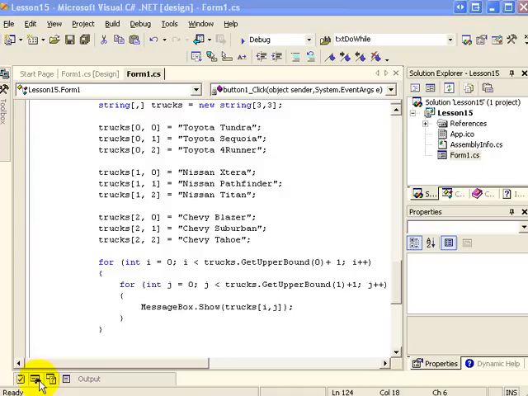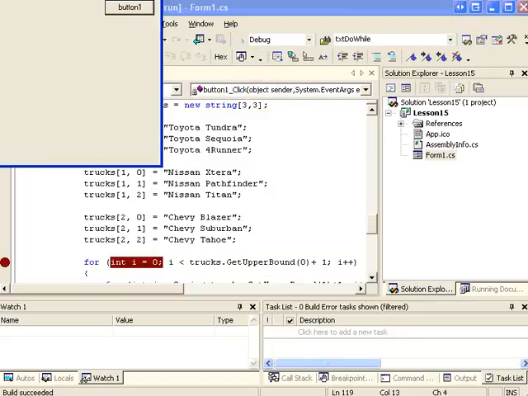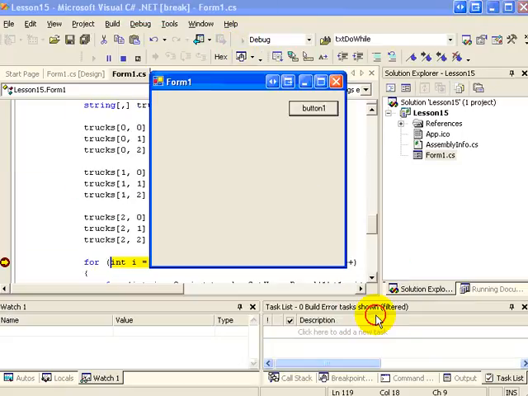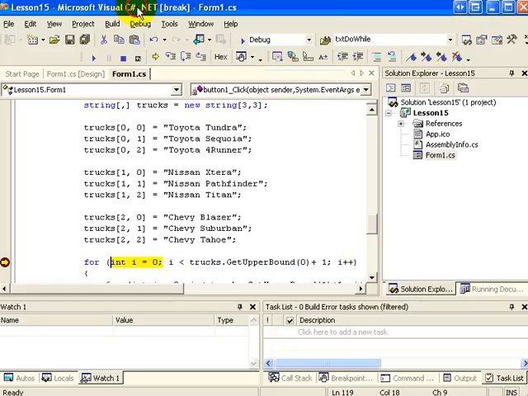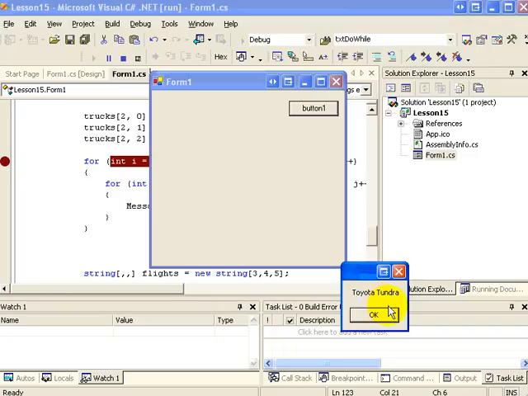So what you can do if you're having trouble understanding exactly how this works is just set a breakpoint and then begin to step through the application and watch the values. We start at I equals 0 and J equals 0, and we'll display the element at 0, 0, which will be the Toyota Tundra.